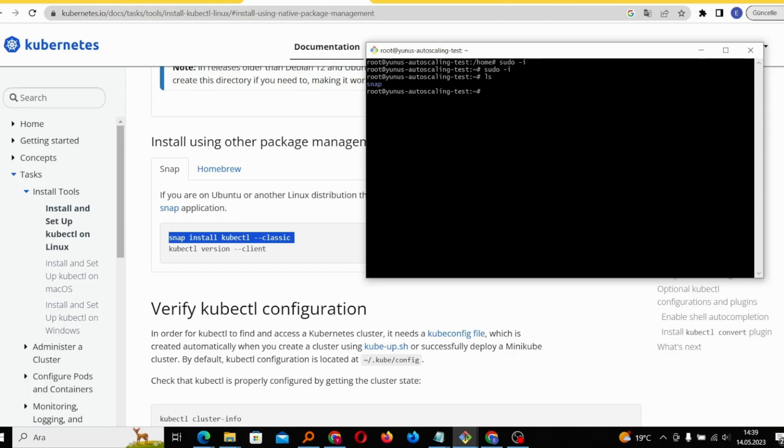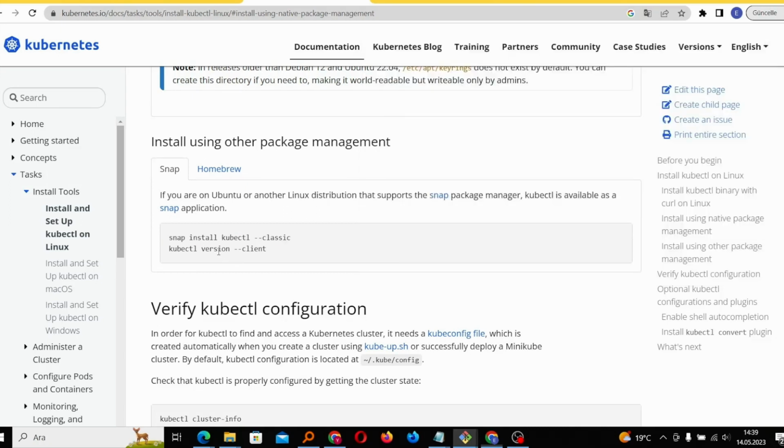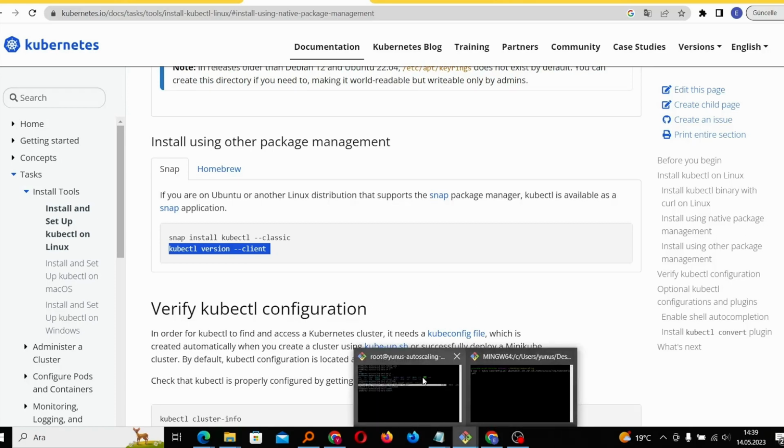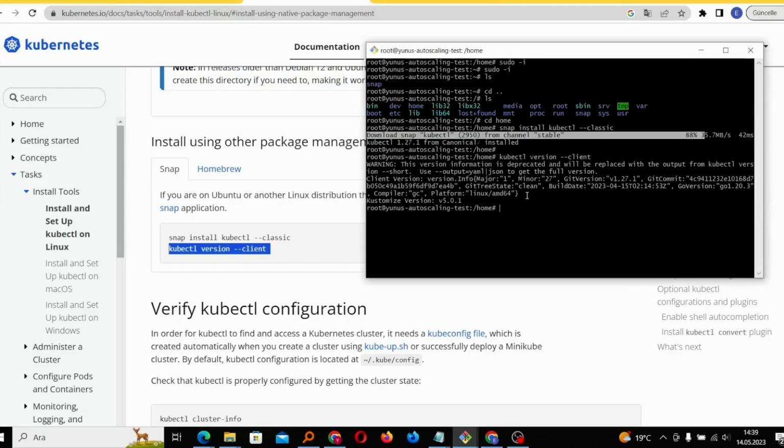Let's go to the home directory and run this command. Okay. Let's check our version. And we are done with kubectl.